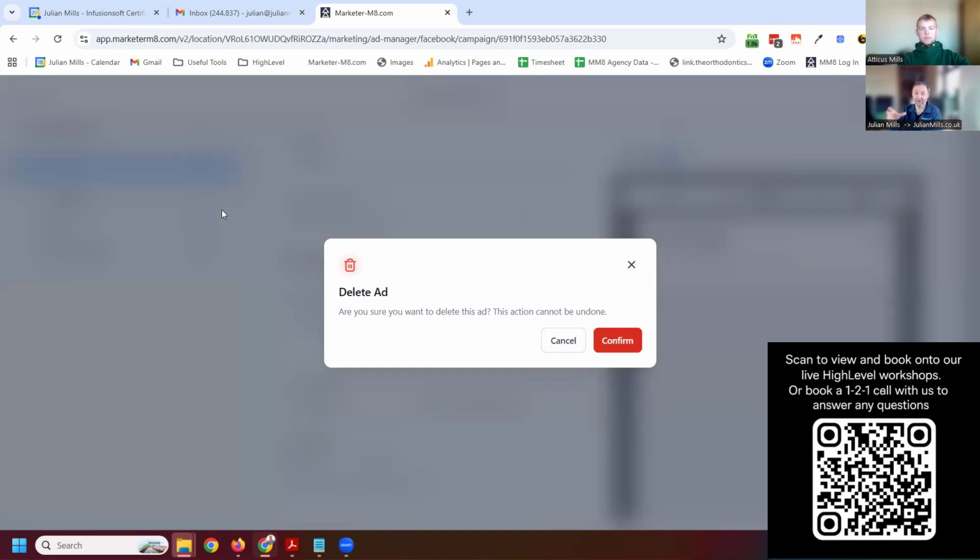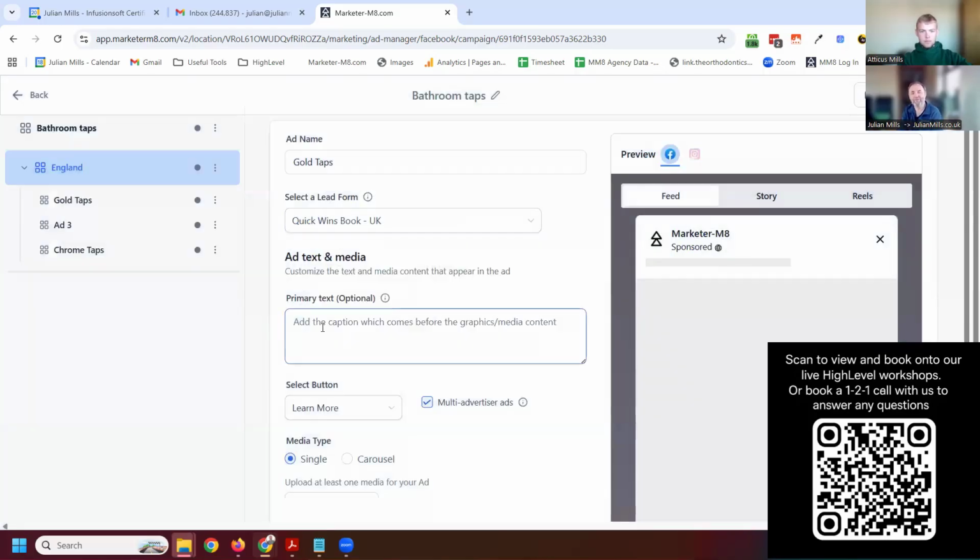So there's a rigorous process to do it seriously. There's a whole rigorous process you go through, and you're going to need some sort of matrix so you can see and analyze which are your winners, which are your losers. So hopefully that gives you an introduction to Facebook ads. And very similar process with the Google ads and the LinkedIn ads as well.